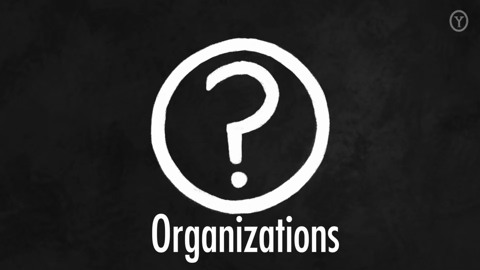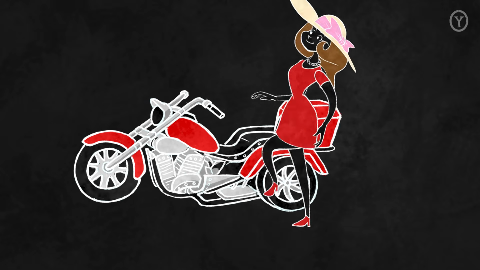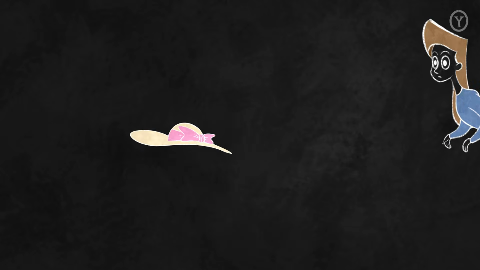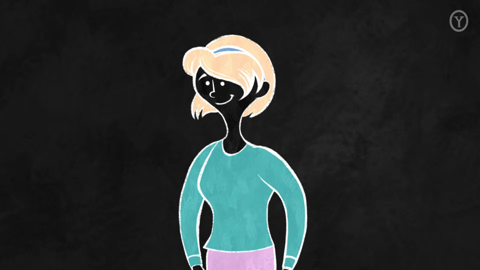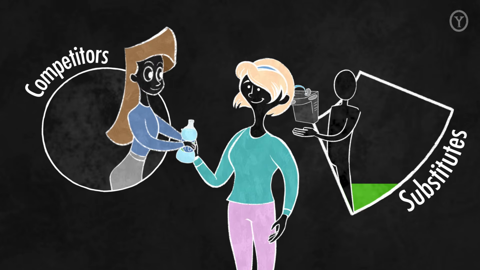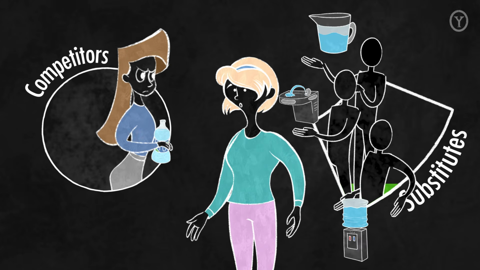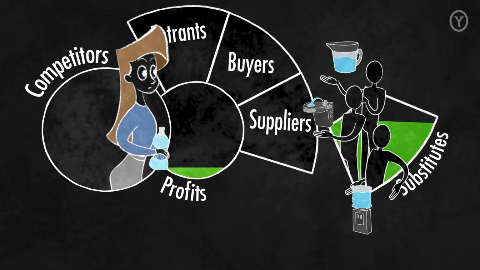Some of these organizations provide substitute products or services, meaning that they satisfy the jobs customers are hiring companies in your circle to do, but they're doing it in a different way. So, for example, a substitute for purchasing a bottled water is to take a drink from a drinking fountain. The easier it is for your buyers to find appropriate substitutes, the harder it will be for existing companies to capture profits within the circle.